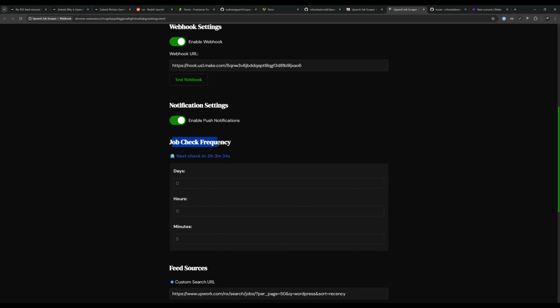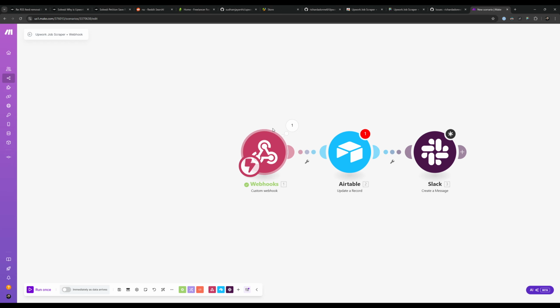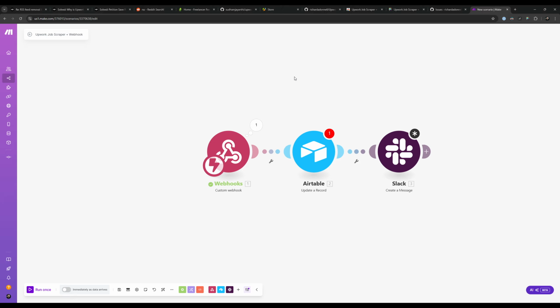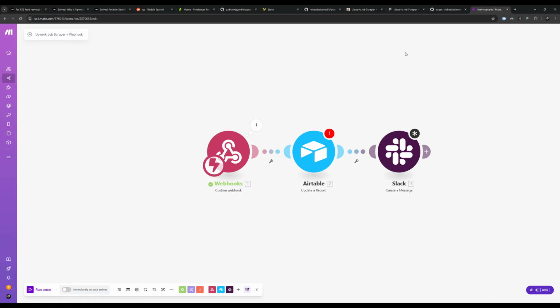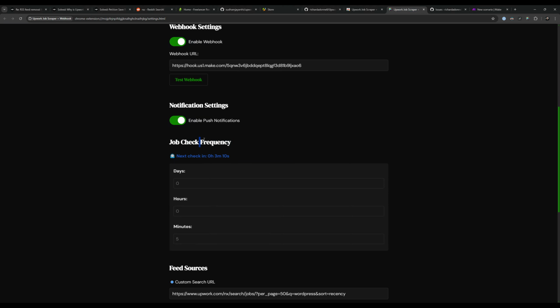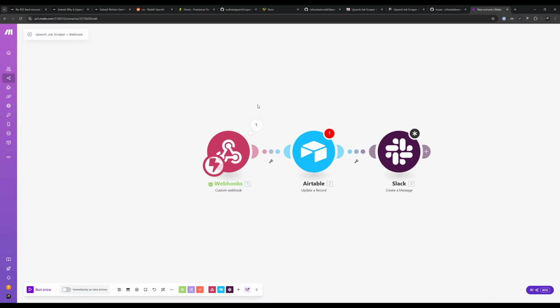I have a couple ideas for updating the job frequency to have it only run between certain times of the day, so your webhook over here is not burning up any operations. If you only want to run this from like 8 a.m. to 6 p.m. or something like that, you'll be able to configure that. I'll have to mess around with those settings in the future. As of right now, you can configure this to run however you like, but I'll add the ability to run in a certain time window in the future, and then a couple other small things to fix.